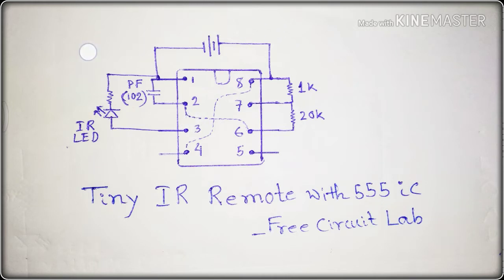And this is the complete circuit diagram. And it will work with the frequency which will be determined by the 1K resistor and the 20K resistor and this capacitor. And this will determine also the duty cycle of this frequency. I have calculated all the values. The duty cycle is nearly 50% and the frequency is around 37-38 kHz. So this will easily work with any IR remote tester or any IR remote sensor.